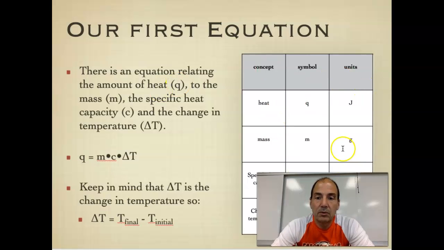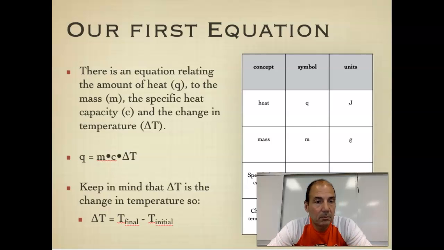Okay, so I have the symbols and units set up here. Heat would be measured in joules, mass should be measured in grams, change in temperature should be measured in Celsius degrees, but if you say degrees Celsius, again, that's fine. Specific heat capacity is measured in joules per gram Celsius degree. And again, delta means change, so we're doing final minus initial. If we take the final temperature and subtract the initial, that's telling us a change. Changes can be positive, changes can be negative, so it doesn't always have to be a positive number. Right now, most of what we're going to talk about will be positive, though.